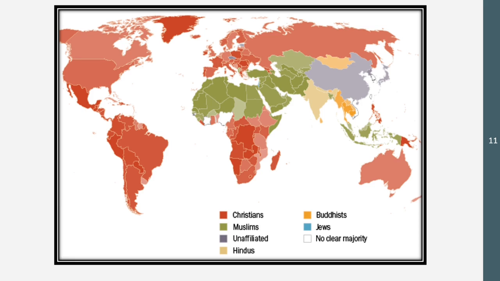Looking at this religion map, you can see where religions are primarily located. China, even though it shows as unaffiliated, has a lot of Buddhism. Thailand, Myanmar, and Vietnam are Buddhist, and China is right above them — most likely Buddhism. If you're looking for Judaism, look at Israel, which saw a large Jewish population after World War II when Jewish people were escaping Germany. Islam, shown in green, has a similarity to Afro-Asiatic diffusion — a lot of Northern Africa. When people from the Middle East went to Africa, they probably brought the religion and the language family with them.